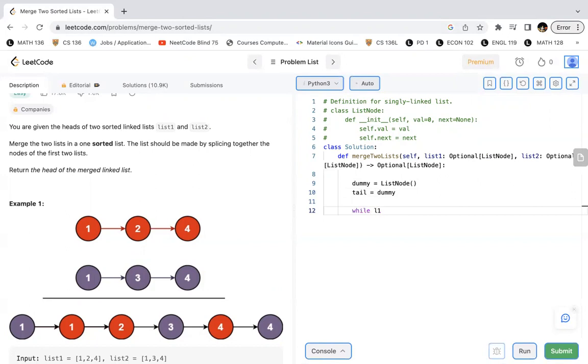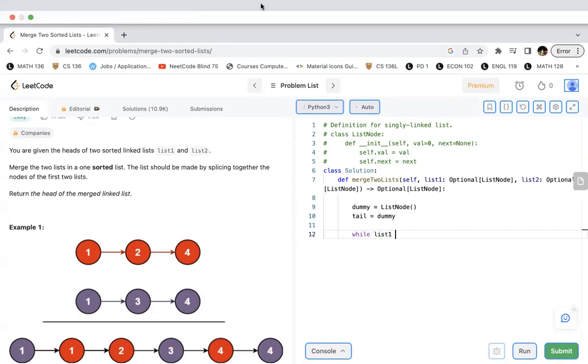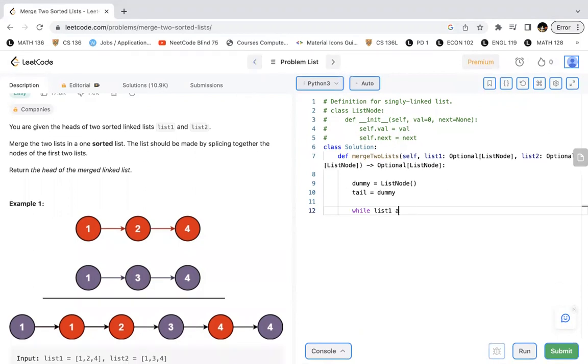Now we check while list 1 and list 2, both are not empty, if list 1 dot val is less than list 2 dot val, we take our next element in the tail, so tail dot next will be equal to list 1, and we update our pointer, so list 1 is equal to list 1 dot next.